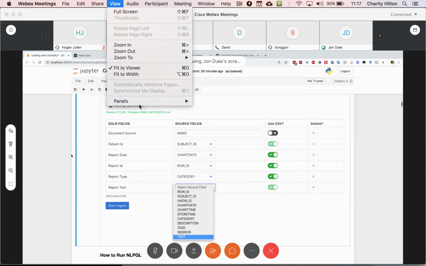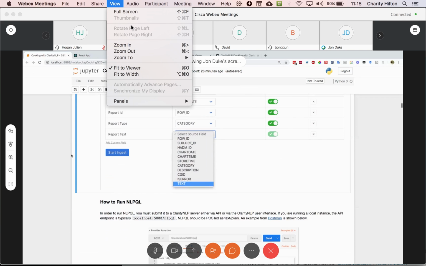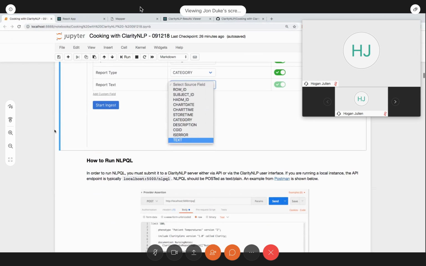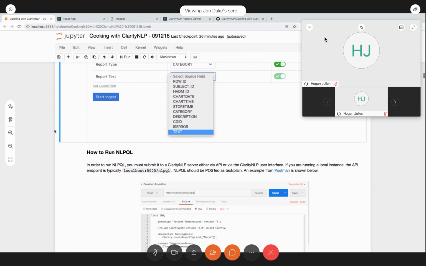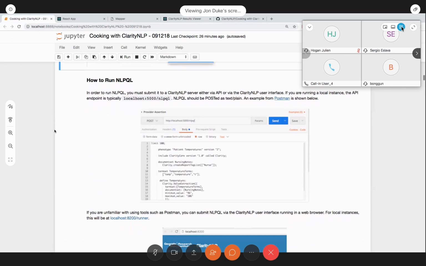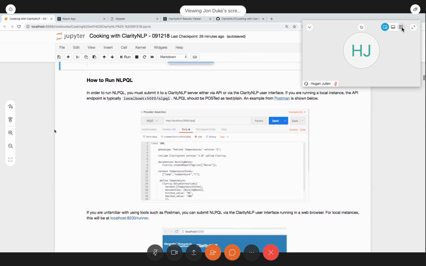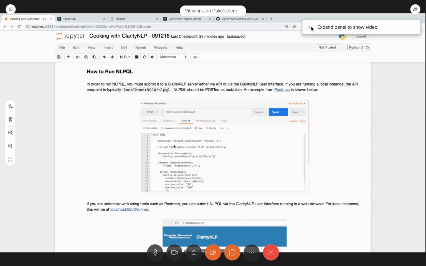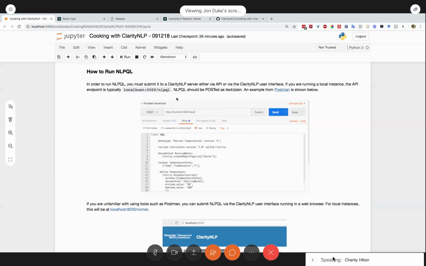All right. We covered last week how to run NLPQL. I'm not going to go back in detail, but for those following along or who later want to run this notebook locally, I wanted to show how that would be done. We most commonly run our NLPQL from Postman or any other curl, however you might send something to an API, and typically it goes to the 5000/NLPQL target.